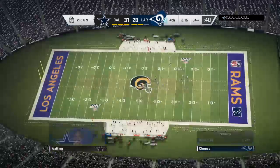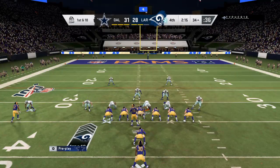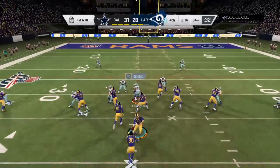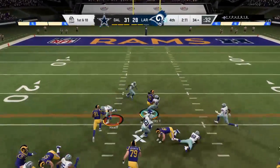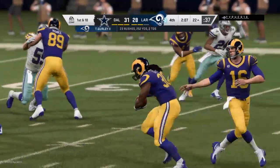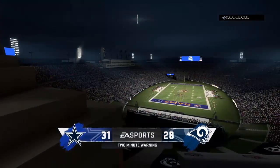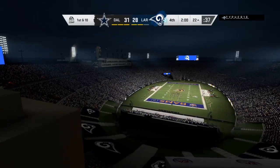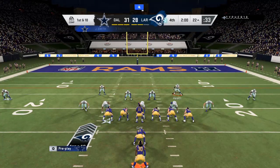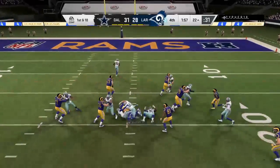So with the completed pass and the yardage they got, they'll decline the penalty. Obviously more yards on the pass completion than they would have gained with the penalty. They did the math. They did it well, and it works for them. And brought down, but not before they're inside the 25. A gain there of 12 yards and a first down for L.A. 3 points separating these two sides with 2 minutes left to go in the fourth. So it's Rams football here as we get you reset. They come up on a 1st and 10, desperately needing a score here on what could be their final drive.